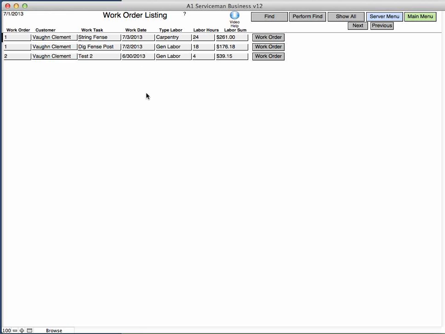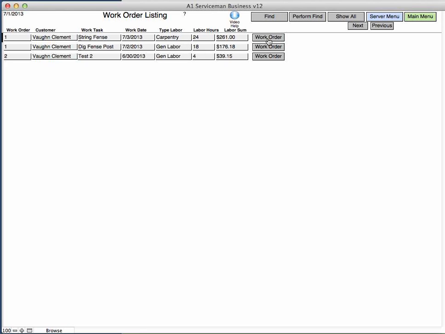You could print the form out and send it to the client saying these are the remaining items that need to be done, and this is the labor up to the date for those items that need to be done or are done. They may want to ask that. You can use this in many different ways. And then of course it shows the type of labor, the amount of actual labor hours, and the actual cumulative cost, which includes the obvious sales tax if it's in there.